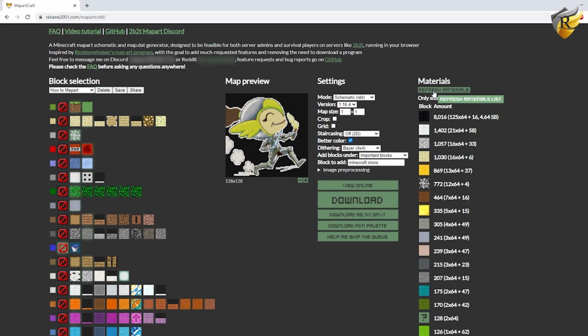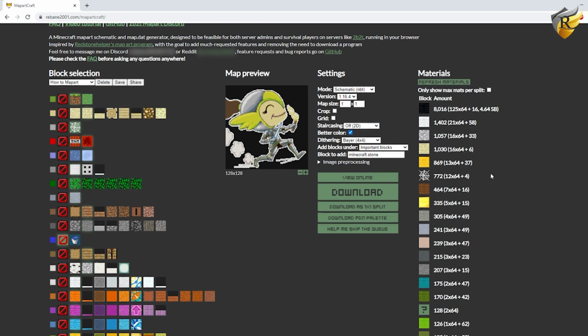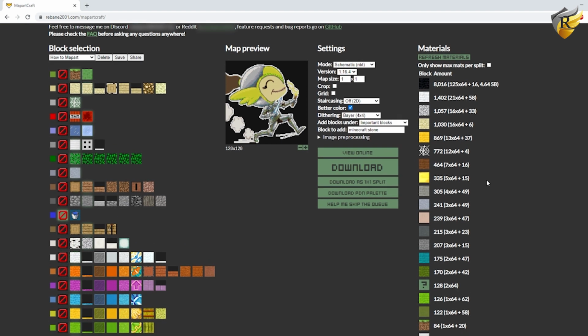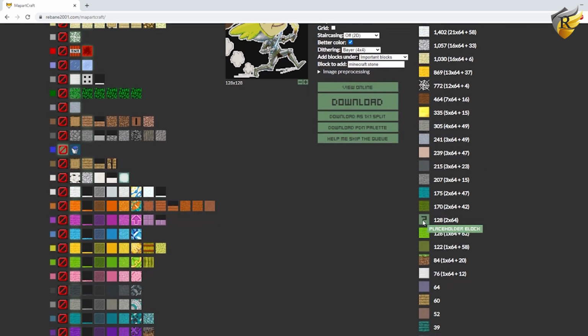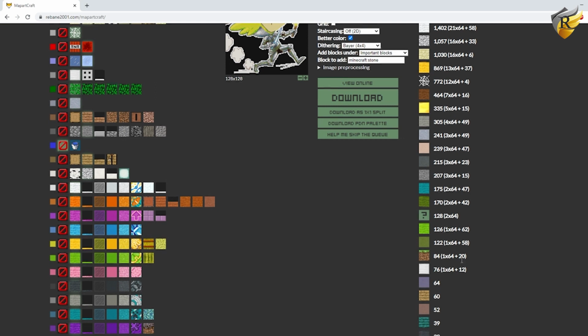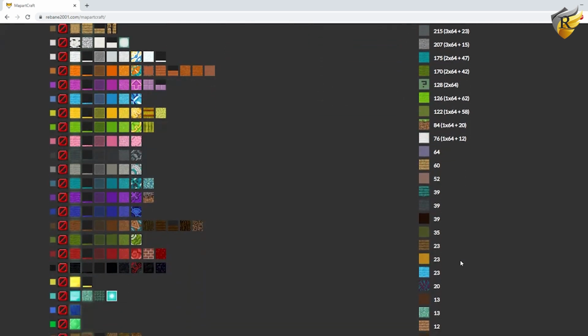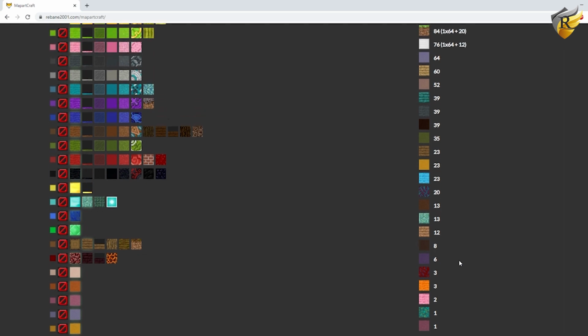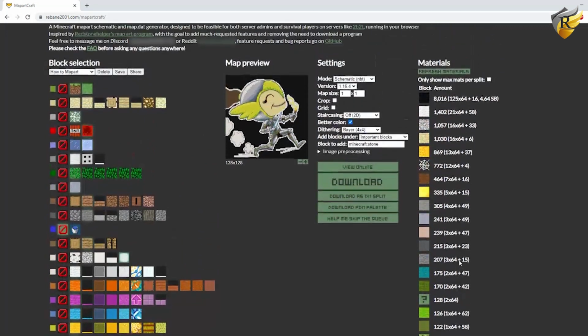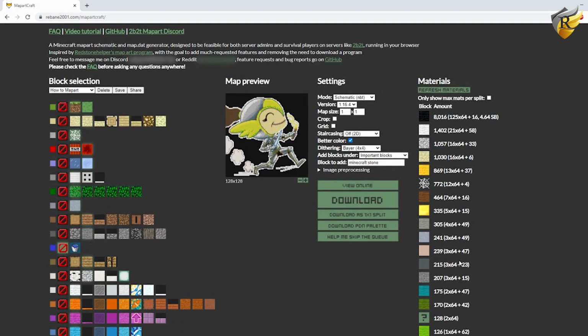This will give you a list of all the materials that you will need to build this map start to finish. You'll also notice that there is this question mark placeholder block. This is because of the way maps work, looking at the block to the north of them to determine what color they're supposed to be. You will need to create a line of blocks just to the north of your map to get the correct color that you're looking for. This can be any block, which is why it's a question mark and says it's just a placeholder block.